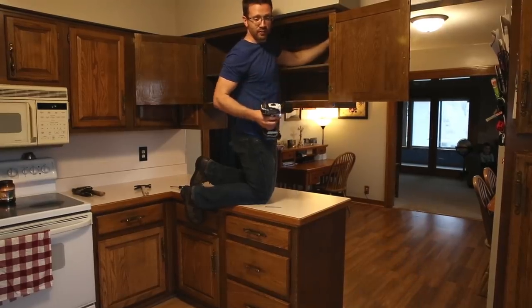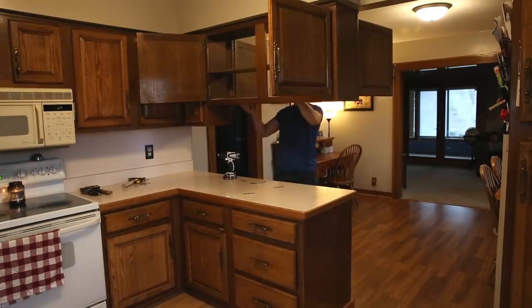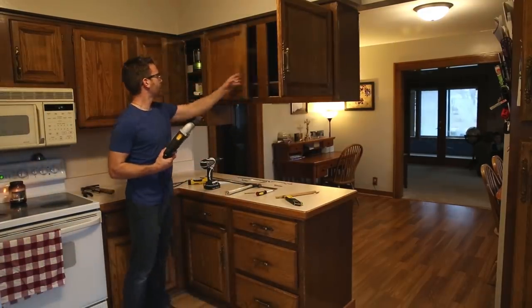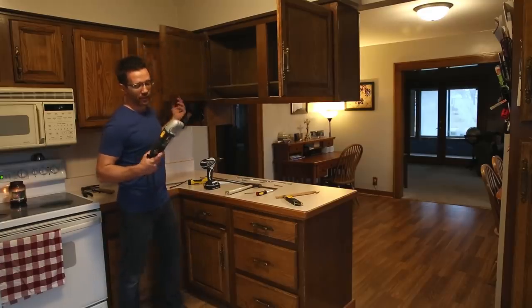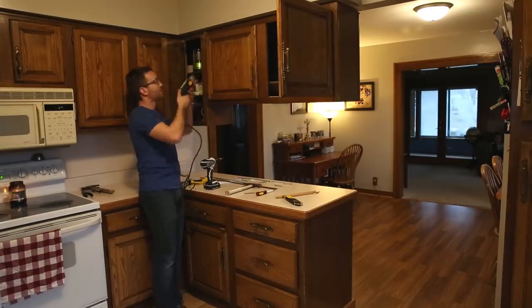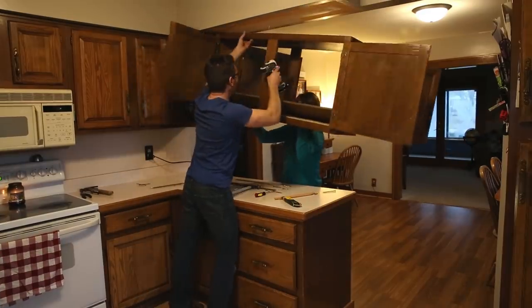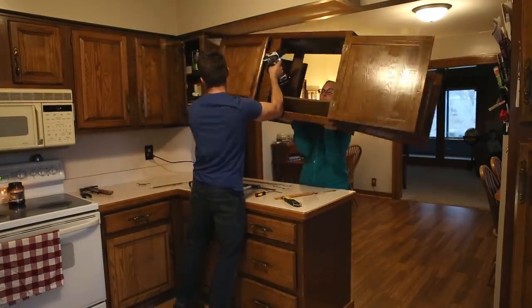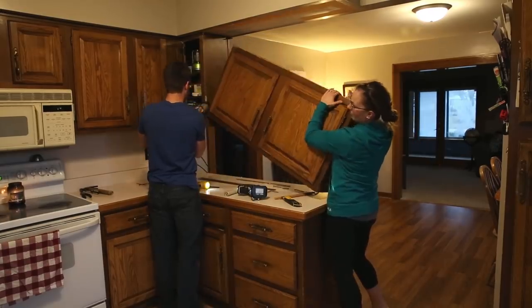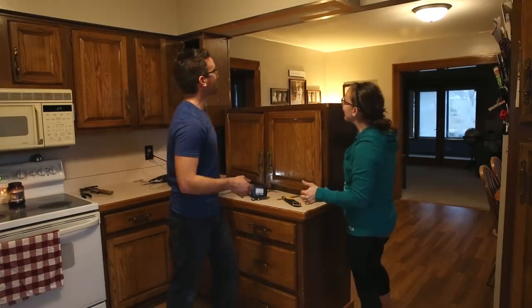Hey, don't touch it buddy. We're running into a bit of a problem. There's nails between these two cabinets and they're not sticking out at all. So I'm going to stick my oscillating tool right in between here and just pop those off. If you have a sawzall, it'll do the same thing. I got it — enjoy the home improvement.